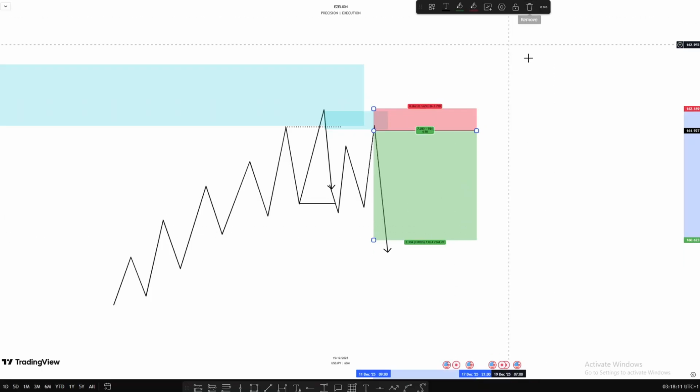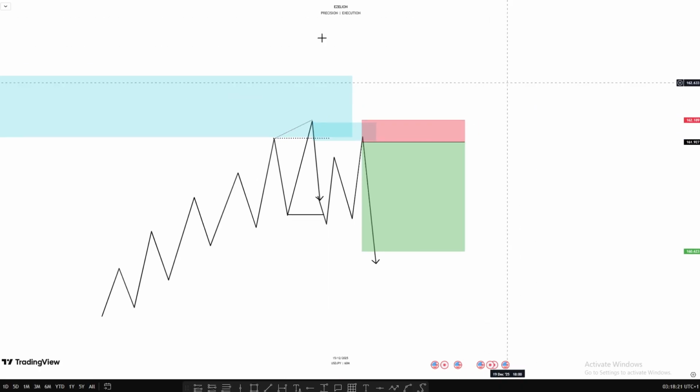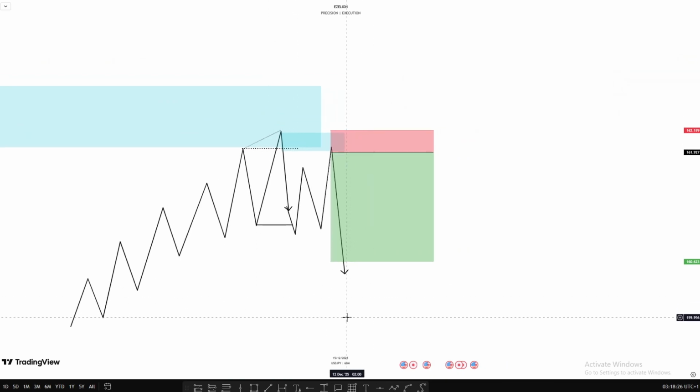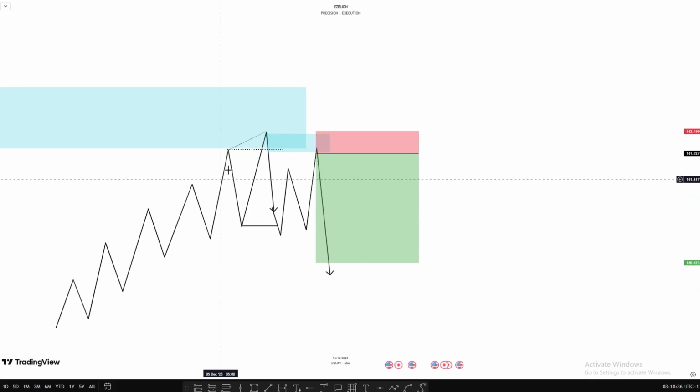Right. So one last thing you want to look out for is divergence. What is divergence? Divergence is actually a crack in correlation with the correlated pair. So if this is EURUSD, you want to look at GBPUSD or DXY and look for a crack in correlation, because they're actually correlated. They usually move in line. In this case, as you can see, EURUSD actually swept this high, as did USDJPY, GBPUSD or USDX, which is the dollar index.